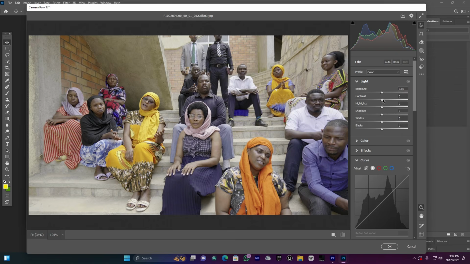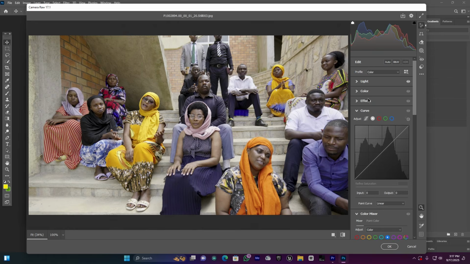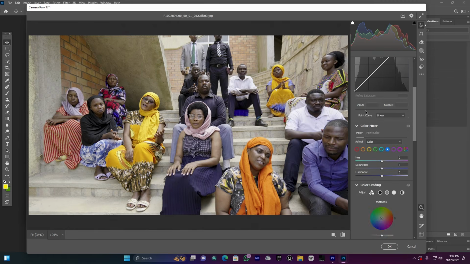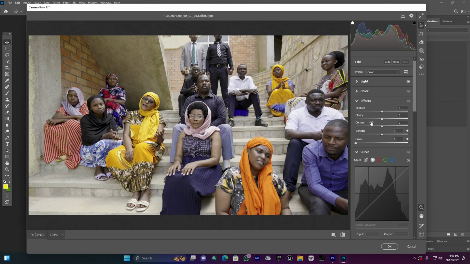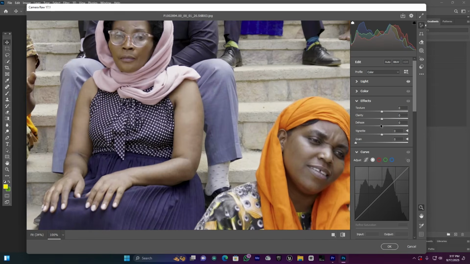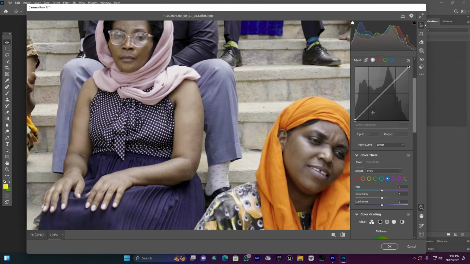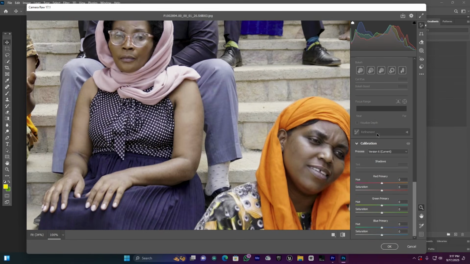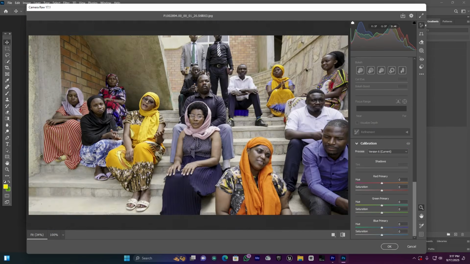So let me open up this Light panel and increase the contrast, something like this, even a small bit of black, yes, something like this. And then let me close it, and then come here to Effects, and I just want to increase the clarity, to see how this clip will look, and then close it. And then let me come back here to Calibration, okay, I just want to give it the color grading which is called teal and orange.